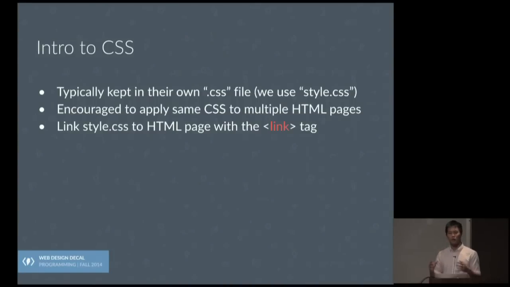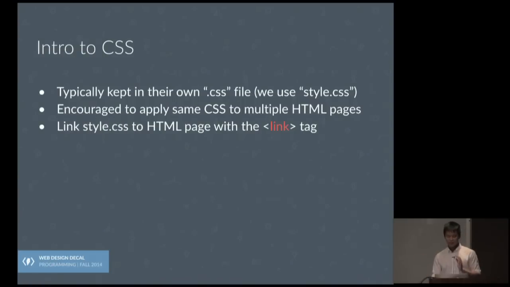CSS, in best practices, gets its own CSS file. And like we said earlier, we have to link that CSS file to our HTML page. Other best practices include that we apply as much of the same CSS as we can to multiple pages. And this is a good thing because you don't have any redundancy. It's really annoying if you have a giant CSS file, which is typically not a good thing, unless of course you've used it optimally. And by optimally, I mean you've used elements in a smart way. In the worst case, for every element you write a ton of CSS and you don't reuse anything. That's bad, that's hard to read, not good dev.